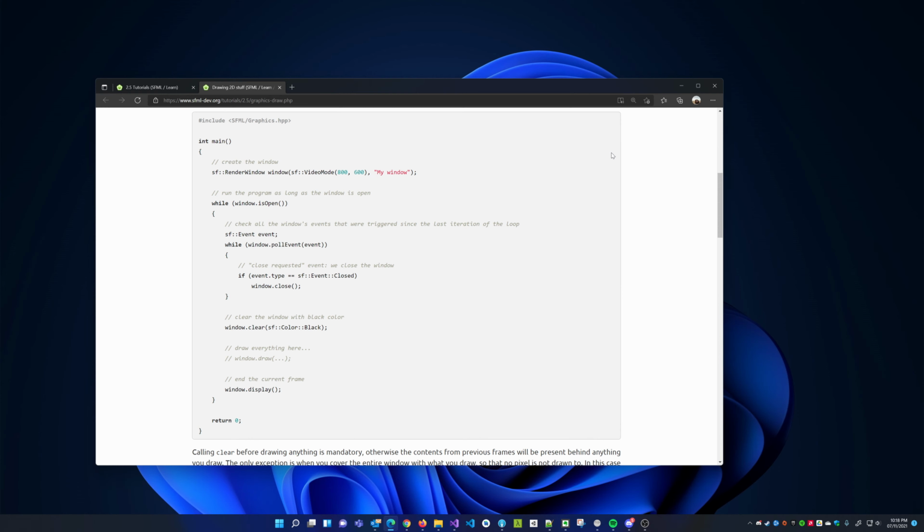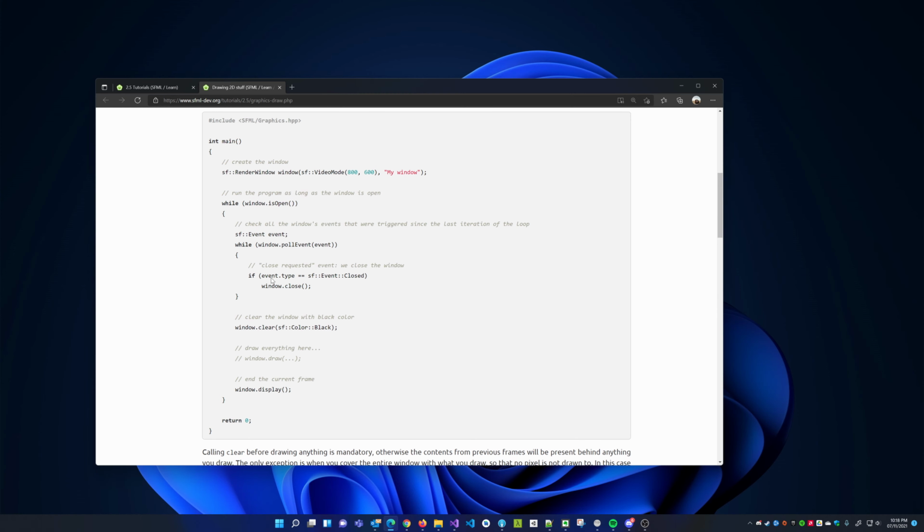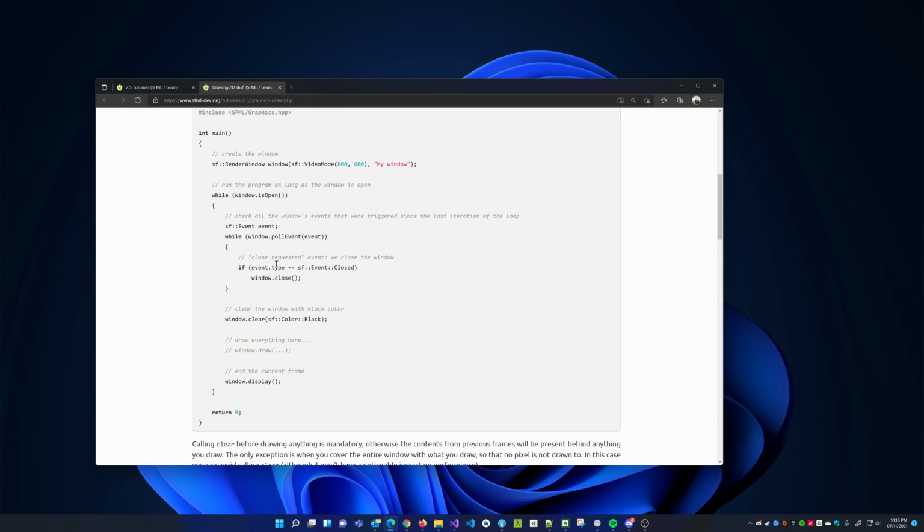That's important. Right. So going back to my code here, I have a while loop. I go inside my while loop. I poll for events. I look for events in our list of events or queue of events. And I save the event in this variable, which is event. And then I check, if the event has a type of sf::Event::Closed, sf is a namespace because it has 2 colons. And it checks if the event is closed. If it is, then I do window.close. So the window object has a function called close.